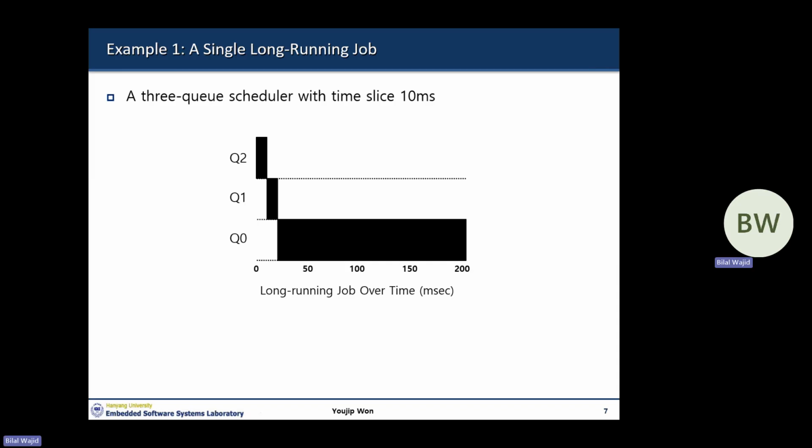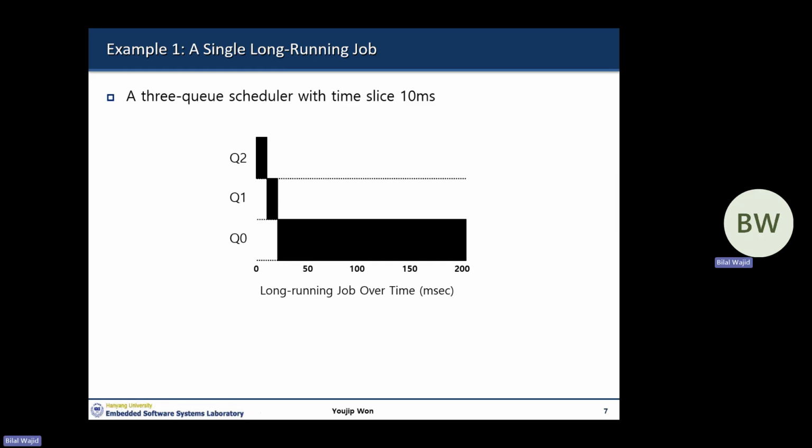A job, let's say A, comes. It's given in this particular multi-level feedback queue, there are just 3 levels. The highest level being Q2, the lowest priority being Q0. So when a job comes, it's given the highest priority, it's here. After one time slice, because it consumes the entire time slice, in the next time slice, it's placed at a lower priority level, Q1.